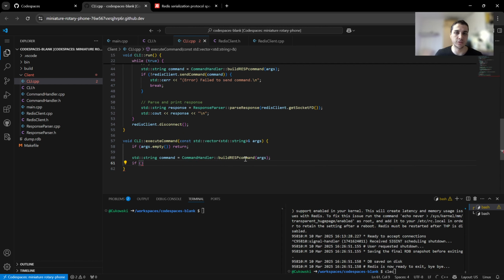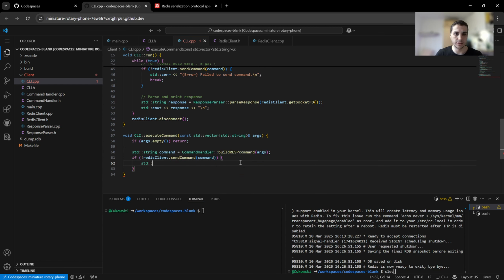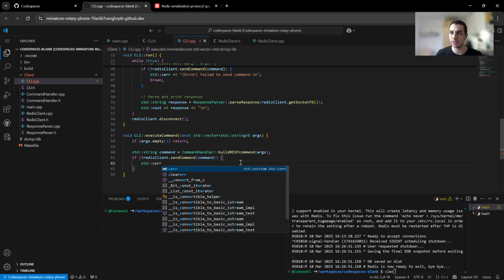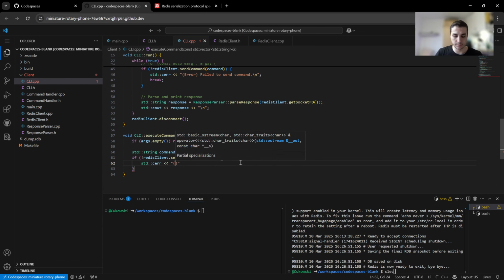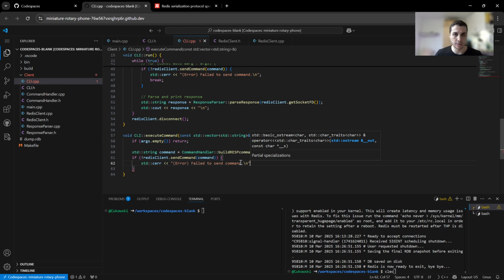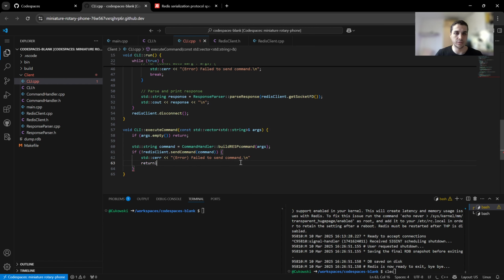We will use command handler to build Redis protocol commands according to the format. And if Redis client dot send command is not working, we will have an error, say there's a problem, and we'll send command and we will return.